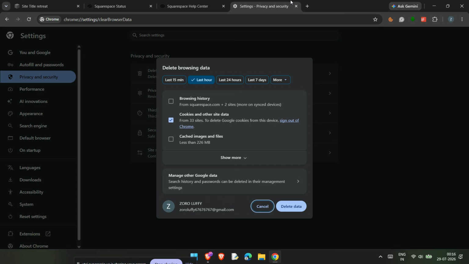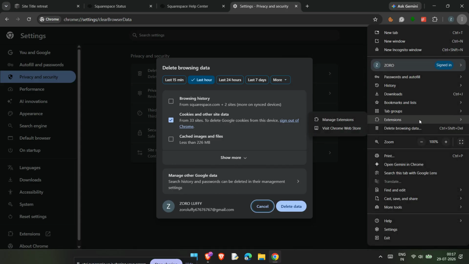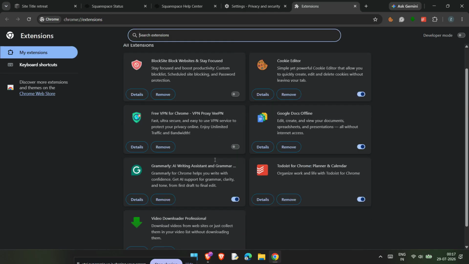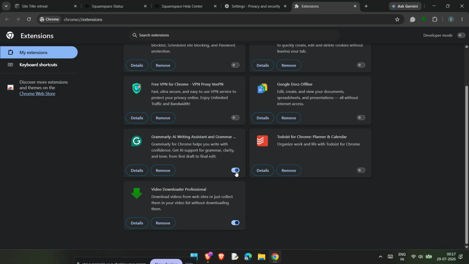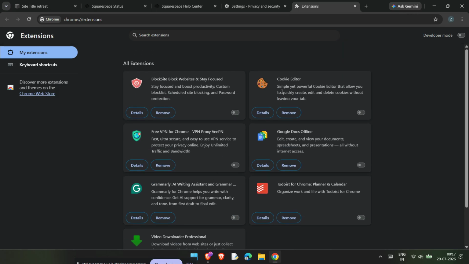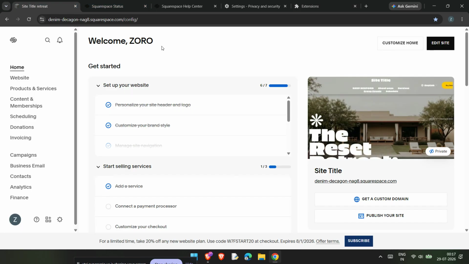Now the next step is to temporarily disable any browser extensions or script blocking add-ons. Privacy tools, ad blockers, and script blockers can often interfere with Squarespace, especially on Squarespace 7.1, because the platform relies on core layout scripts to load pages correctly. Go into your browser's extension settings and turn off anything that might block scripts, modify page behavior, or restrict tracking. After disabling them, refresh the page and test it again. If the error goes away, you've found the cause. You can then re-enable your extensions one by one to see which one is triggering the issue.